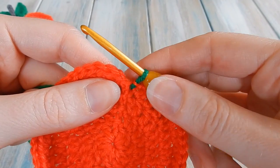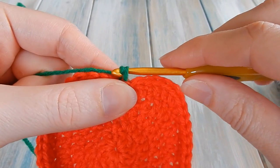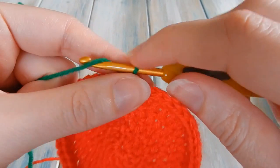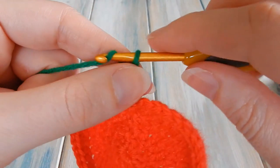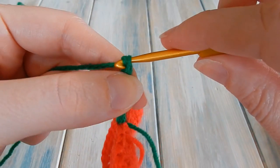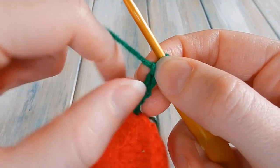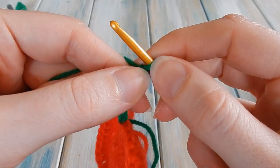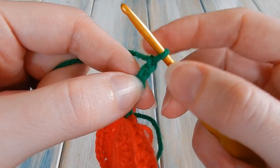Okay, so now we're working with our green, and then what we're going to do is we're going to chain six. 1, 2, 3, 4, 5, 6. So chain six, then in our second chain from our hook, so we don't count the loop on our hook, there's number one, number two, so second chain.